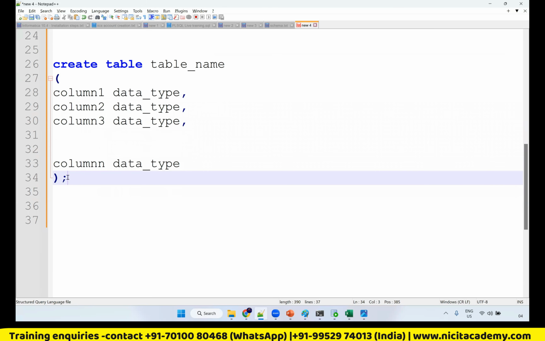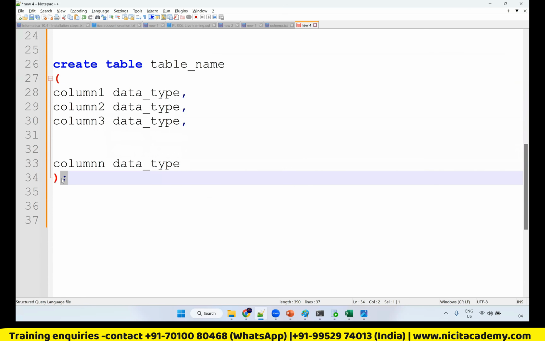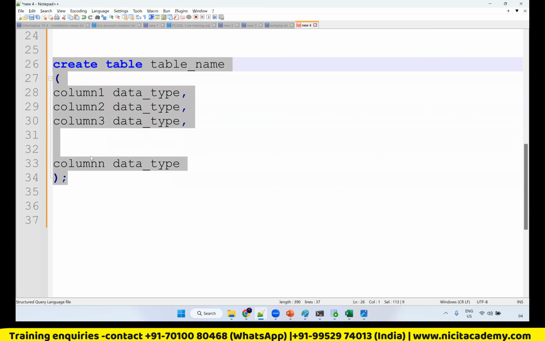What is the use of the semicolon? With the semicolon, Oracle will think the statement has ended here. From the last semicolon to this semicolon is one statement, and that is what it will execute. In a real-time project, when you give multiple SQL statements, Oracle interprets them in that way. This is the way you have to create tables.